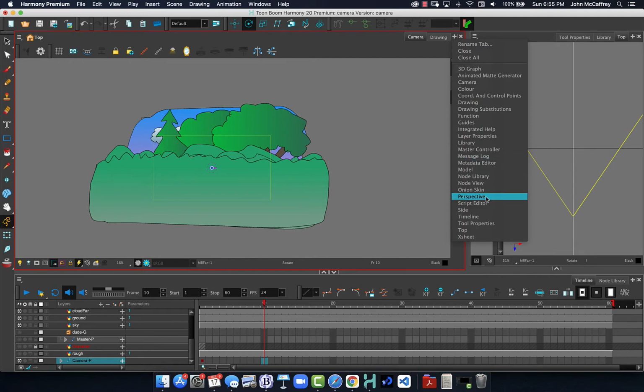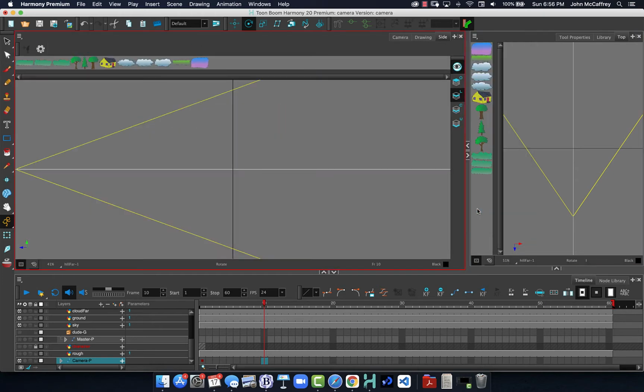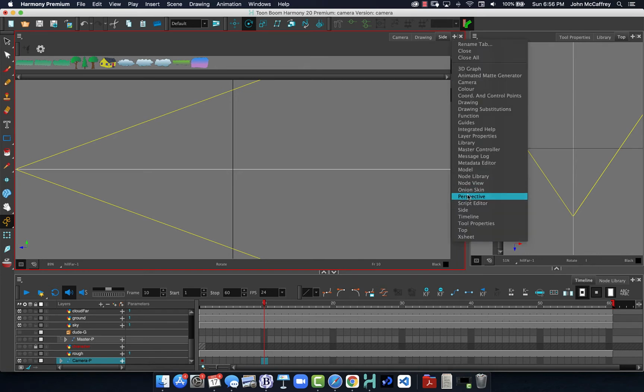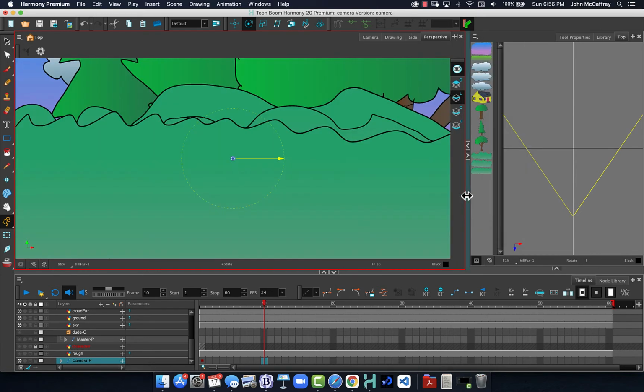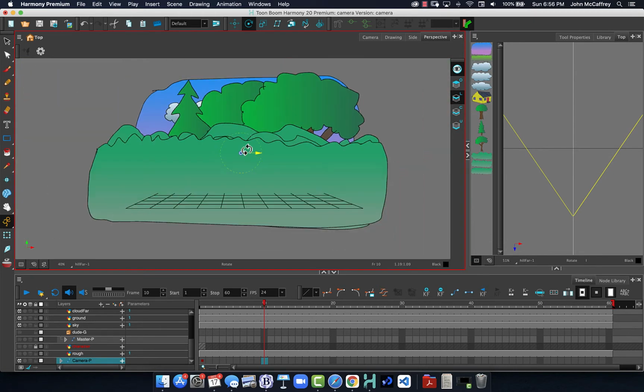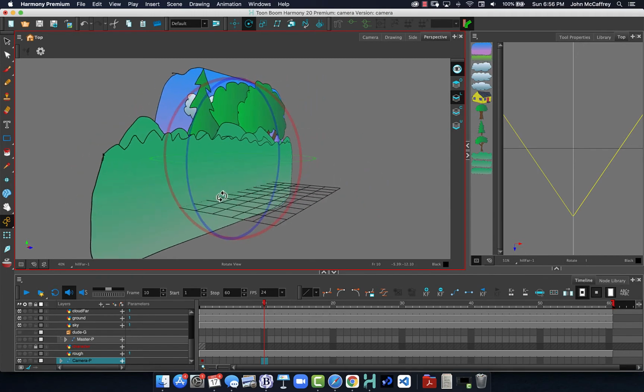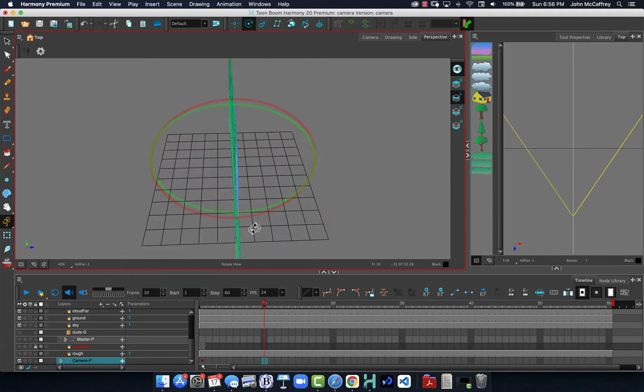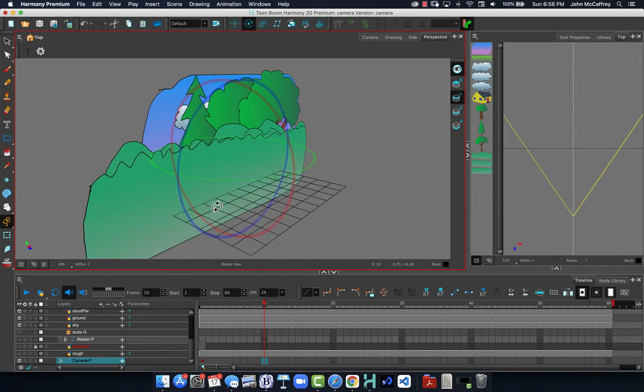So while I chose a top-down view, there are times where you will want to then use the side view as an option. So instead of top, you might want the side view. So you could choose side view here, and now we can see the side view. But the one that I'm more interested in right now is going to be my perspective view. Now, the perspective view is kind of interesting. So if I hold down Command and Option or Control Alt on Windows, I can turn my view so we can get a sense of this is what my scene looks like in perspective.